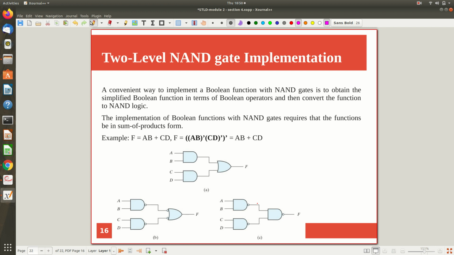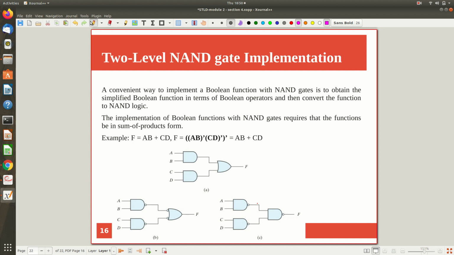So if you go for the standard realization, means all AND operations you implement using 2 NAND gates, all OR operations you implement using 3 NAND gates, like that if you keep on doing, you can implement it, but it will be a very complex circuit. So now can I do it using the minimum number of NAND gates? Typically this is another type of question that you can expect.